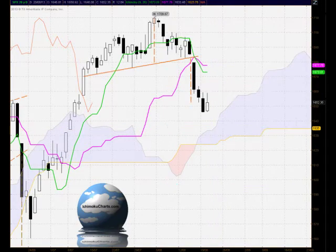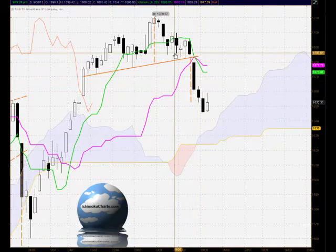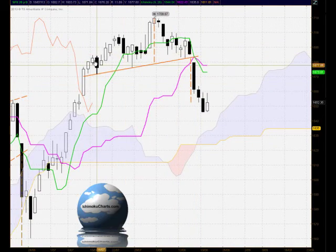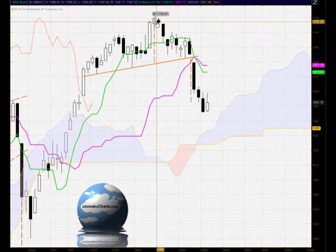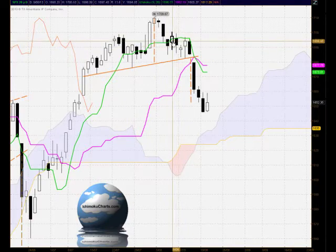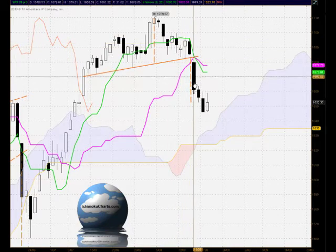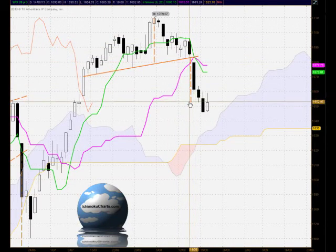In terms of patterns in the market, if you recall, previously I suggested that the market had completed a complex head and shoulders pattern, and here we had the left shoulder. We had two peaks on the left shoulder, a very solid and definite head here, and then a right shoulder with two peaks in that as well. And then we had the breakout down below and the close below the neckline, giving us a target down around the 1652, 1653 level, and the market has met that target.